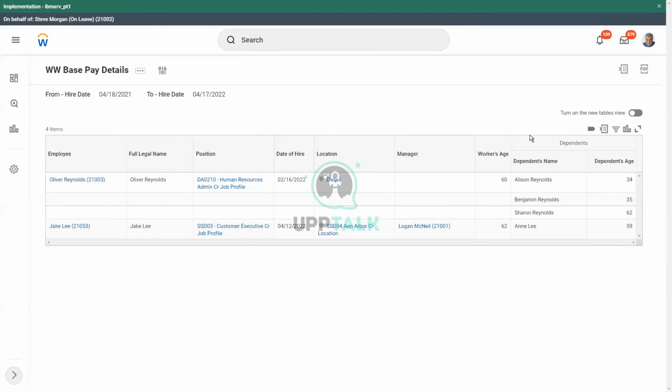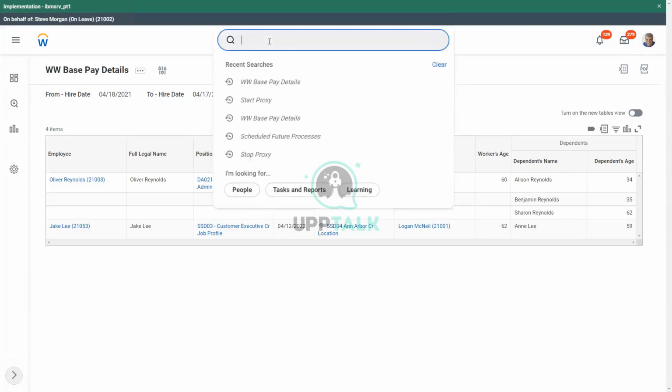So if for some reason he didn't have access to the worker's age, then that data would appear as blank, even though that information is present in Workday. Right, so this is how Steve Morgan would see the report output. He has to run it, and then see the report output.